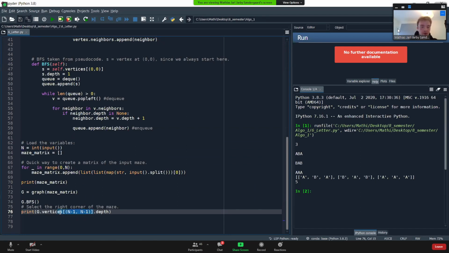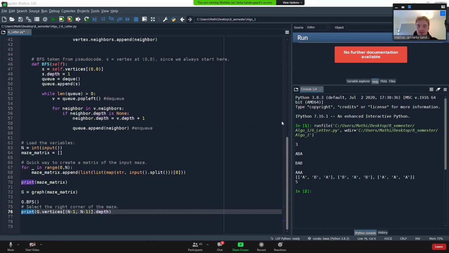And what this will return is a vertex corresponding to the right corner of the maze. And then finally, since it's a vertex, I can do this dot def, and I will get the distance from start to finish. And since we're using CodeJudge, you have to do a print here.